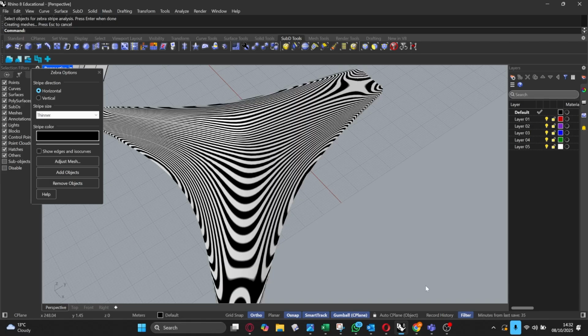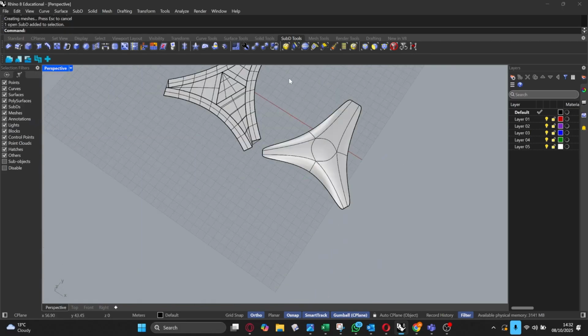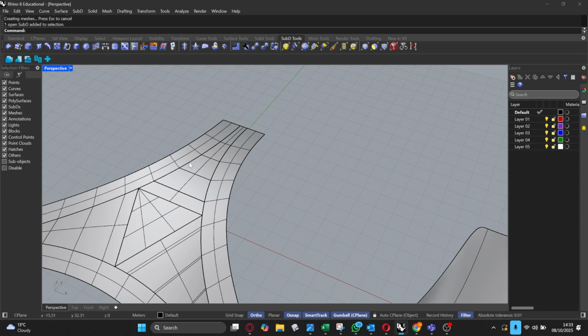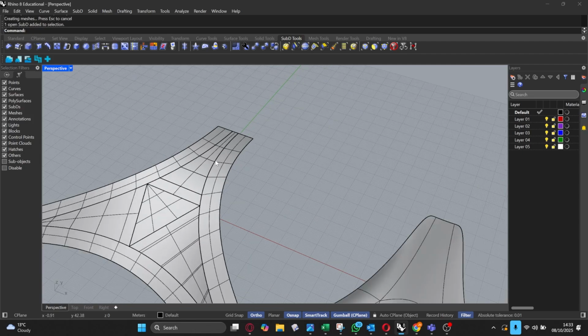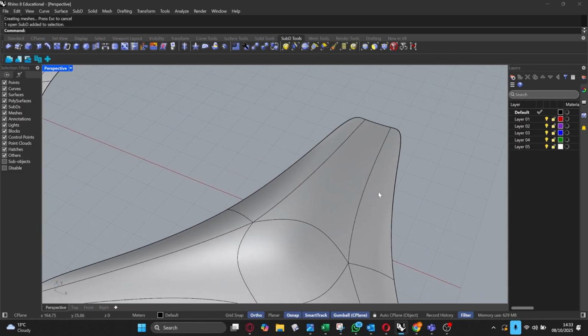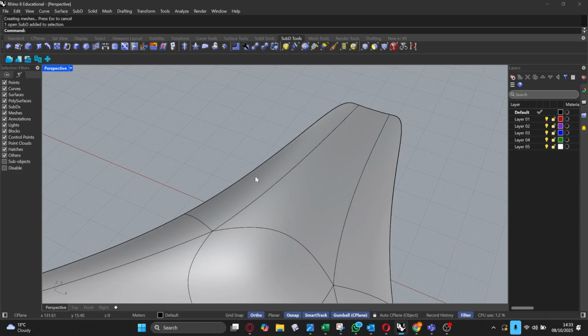Yeah. So the difference between a bridge and a loft. So what's happening when I loft, if I just turn this guy off, is I'm creating a NURBS surface between 2 surfaces or between 2 curves. So I'm introducing a new surface. Whereas when I bridge, I'm essentially extending this surface that's here and this surface that's here, and they're kind of merging together.